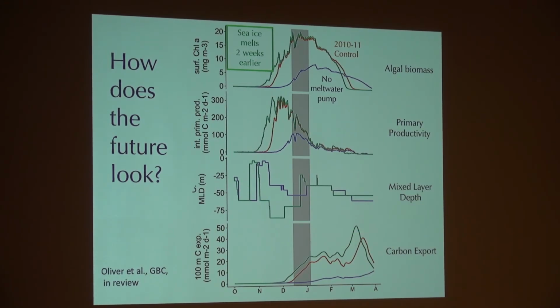But there's probably a limit to this, because if you had no sea ice, you just take it to its limit, and you treat it like some of the polynyas around the northern part of Greenland on both sides, which are basically not seasonal polynyas anymore. They're open all the time. If that were true, then you would still have a meltwater pump putting all the iron in, but you wouldn't have the retreating sea ice opening up the polynya, adding its buoyancy, freshwater melting to the surface water and helping to make the mixed layer shallow enough that the phytoplankton can take advantage of that.